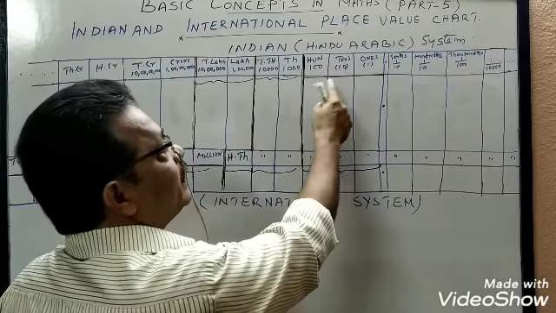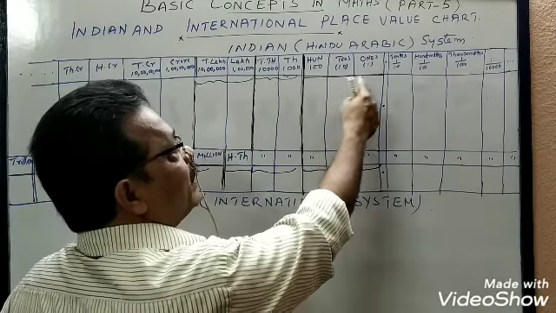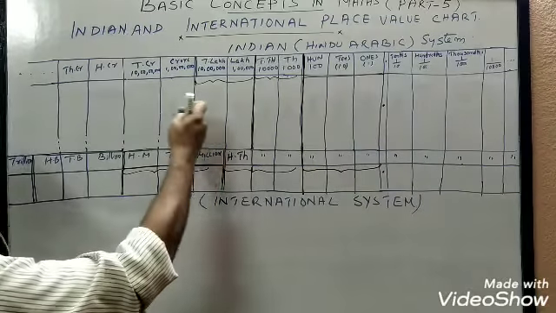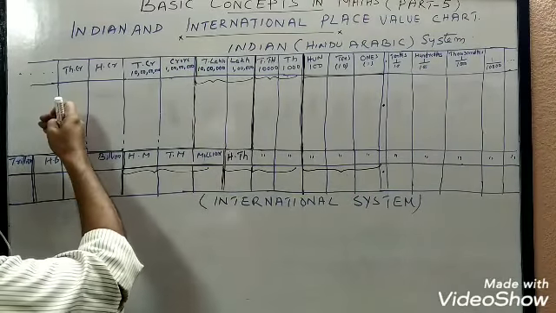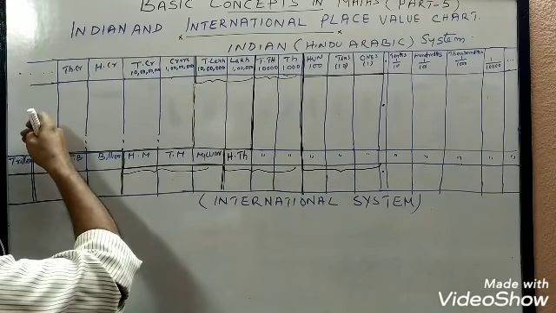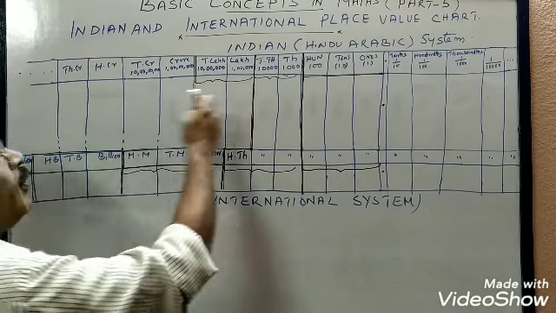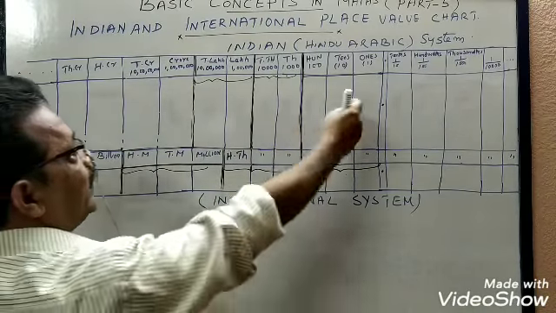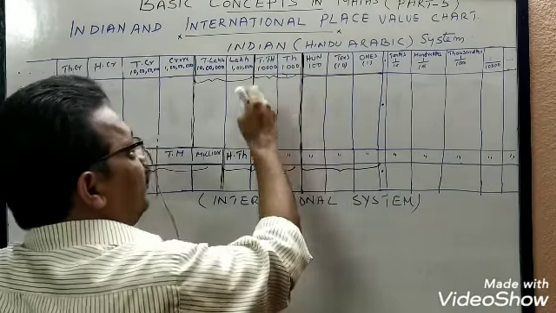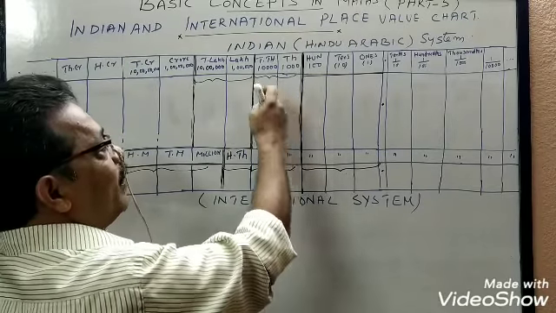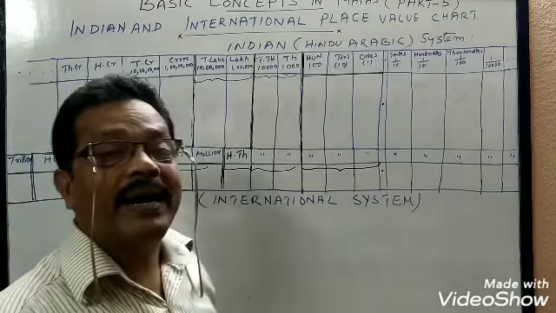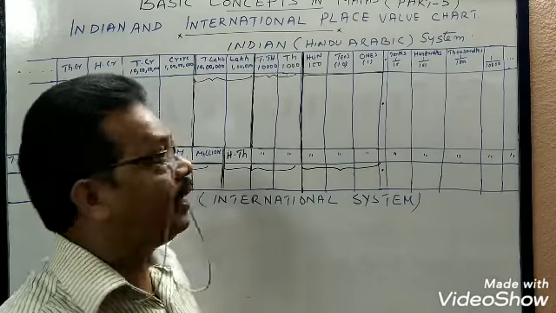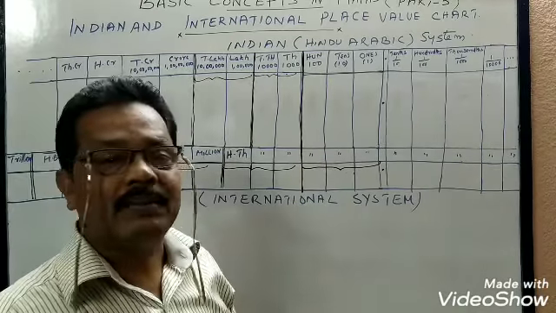You know that it is 100. 100 divided by 10 is 10. 10 divided by 10 is 1. Here everywhere you can see, from right to left we go on multiplying with 10. Or from left to right, we read the numbers. In the number system we read and write from left to right. So as we go from left to right, the place decreases by 1 by 10, and this 1 by 10 is also known as deci, and that is why this place value chart is known as the decimal system.